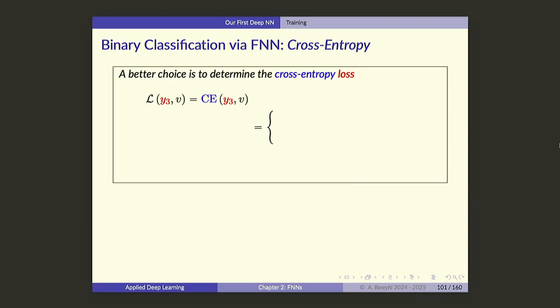So everybody just look here. Cross-entropy is very simple. You don't really need to confuse yourself. So when I have this y3, if my true label is 1, right? My true label is 1. What do I want for y3? I want y3 to be 1, right? Now, I'm going to compute log of 1 over y3, okay? If v equals 1, I'm going to set the loss to be log of 1 over y3.